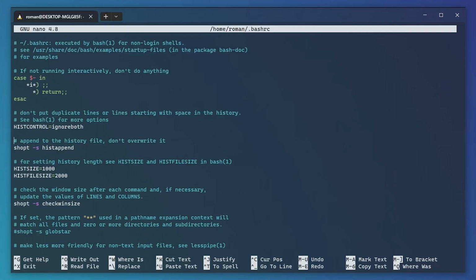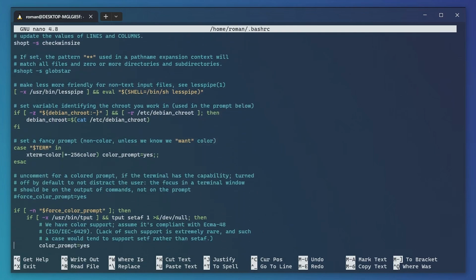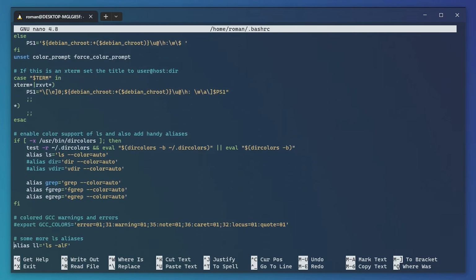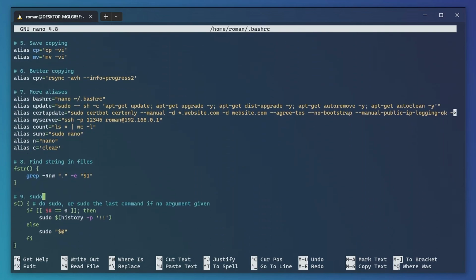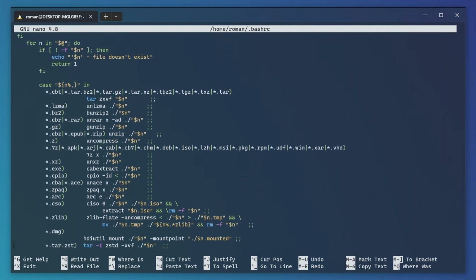Now, this bashrc file essentially is executed whenever you're opening up a new shell, and it contains a few convenient helper scripts that will make interacting with bash or with Linux much more convenient. While there is quite a lot that you can do to your bashrc file, I would like to talk about the top 10 things that are likely going to make a meaningful impact on your productivity and efficiency when interacting with the shell.